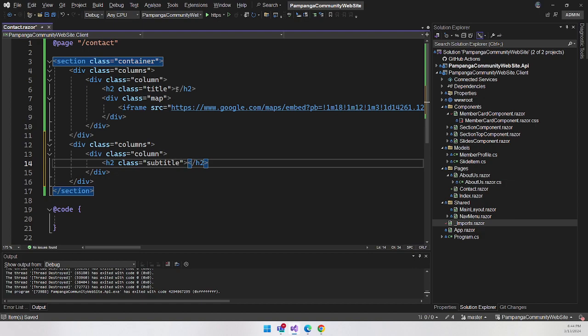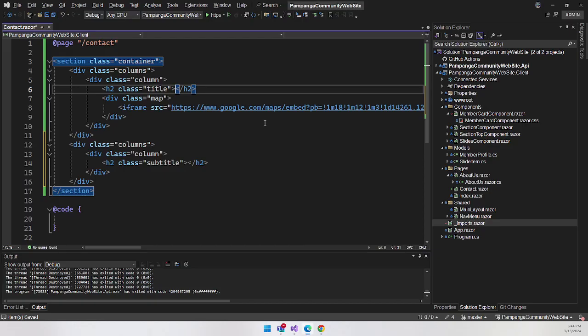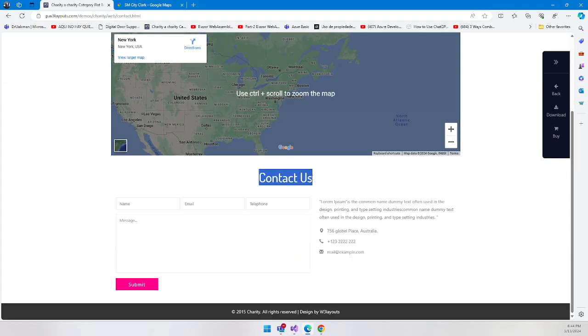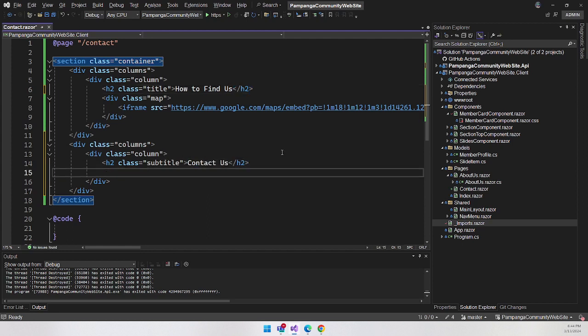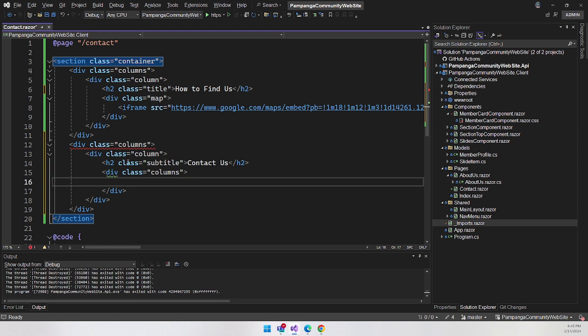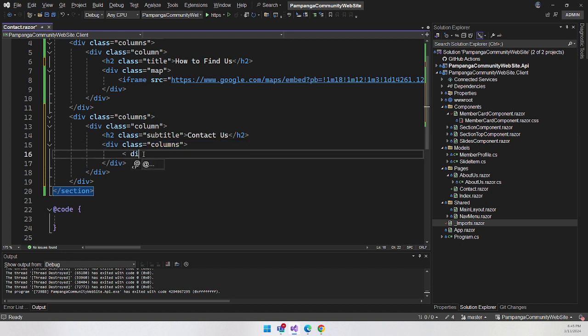And then the first title is how to find us, and the second is contact us, right? Okay, and now I need another div class columns, because I need another row. This creates one row, and here we'll create another row. Then inside this row I need two columns.